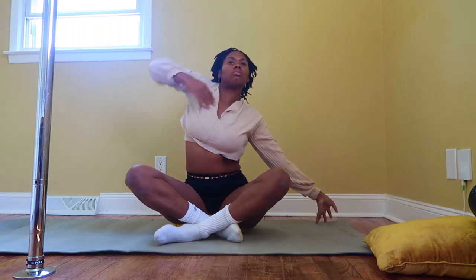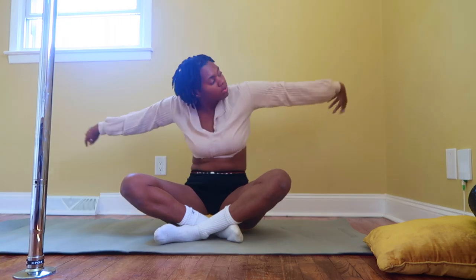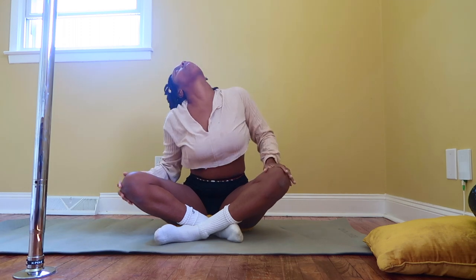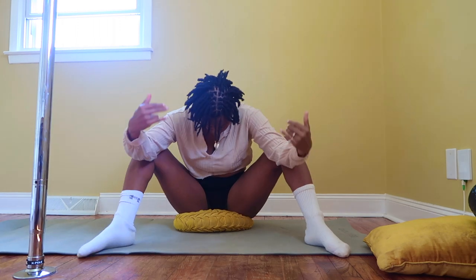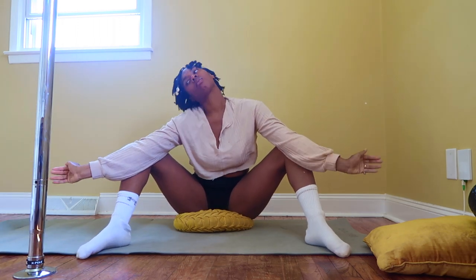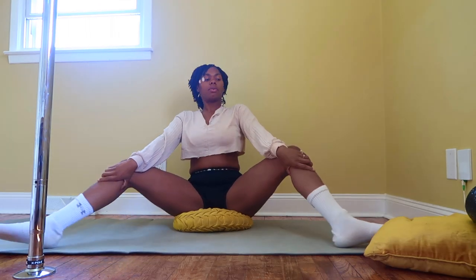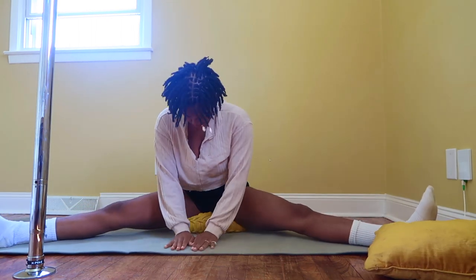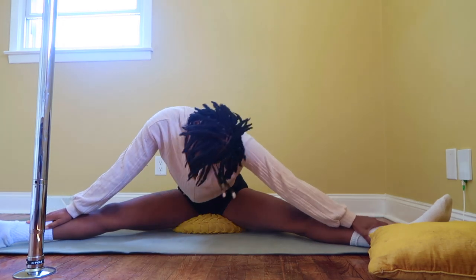Okay, and we're going to continue on doing our arm movements here, making sure we feel. The best piece of information too when it comes to sensual flows is making sure that we have our proud chest. So our proud chest is when we're sticking out our chest, making sure we feel confident with each and every movement. We're going to go ahead and open up our hips a bit here, adding in some wrist movement if you want. I'm very big on limb mobility, so introducing your ankles, introducing your wrist even, just really getting comfortable and making yourself feel good. That's really what stretching is all about here.